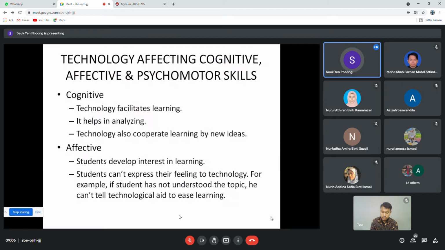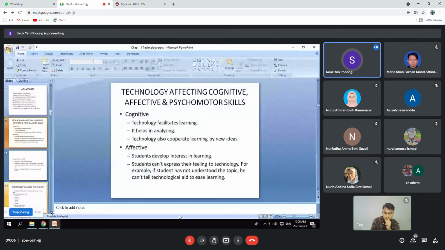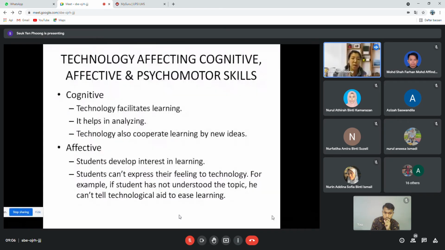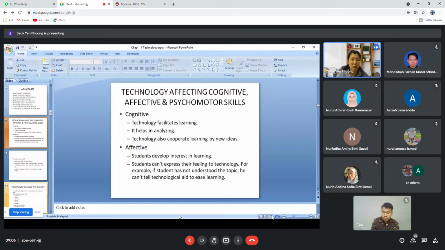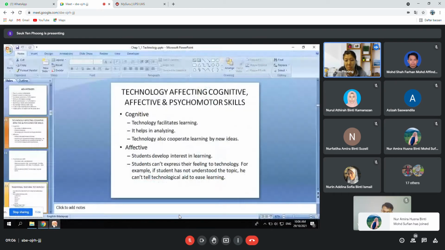Sometimes students cannot express their feeling. For example, if you all didn't open the camera, I also forgot to open my camera, I cannot simply see your emotion. I cannot know whether you understand or not. In a face-to-face class, sometimes we can know, I can see your expression, whether you are blur, sleepy, or a bit lost in the class. All these symptoms I can catch in face-to-face class, or if you open the camera, I can read from that.